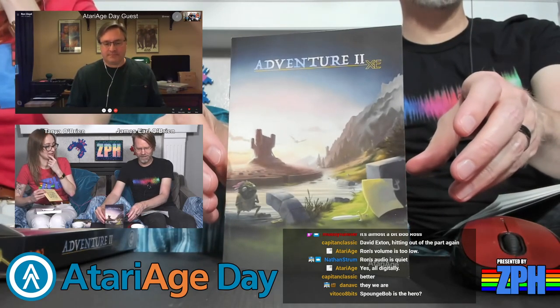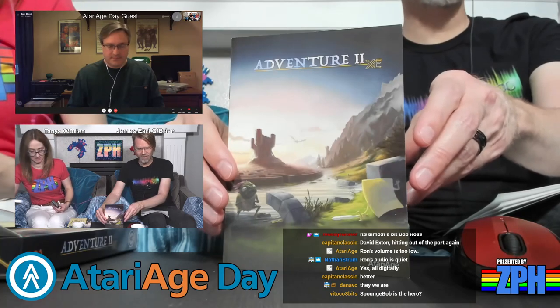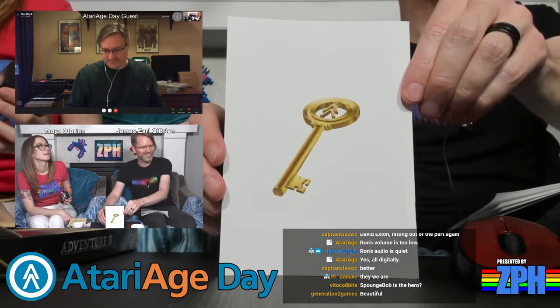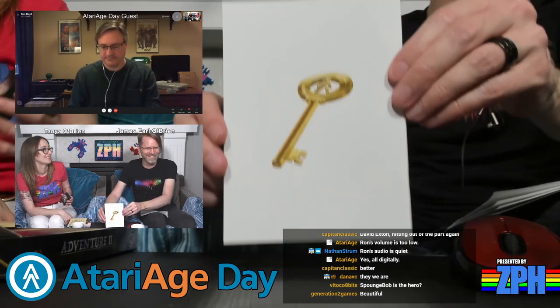So here is the manual, which has the same cover. It's gorgeous. Little key on the back. There's the AtariAge logo hidden in the key. Your key to fun, AtariAge. It's beautiful, gorgeous.